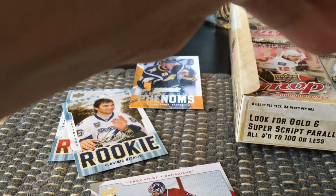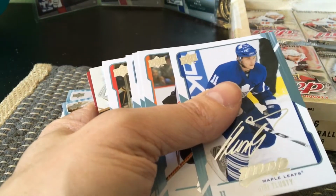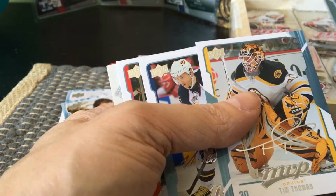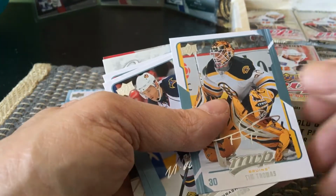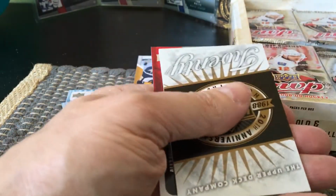I've been wanting to get some Turk Broda cards, but I've been wanting to get one of his deemed rookie cards from the 1940s. One where he dives across the crease. You can look it up at probably 1940, 41. Trophy Loophole. Tim Thomas. Very thick stock. These are actually pretty nice. The design's pretty clean for these guys. Sometimes they're not as clean.